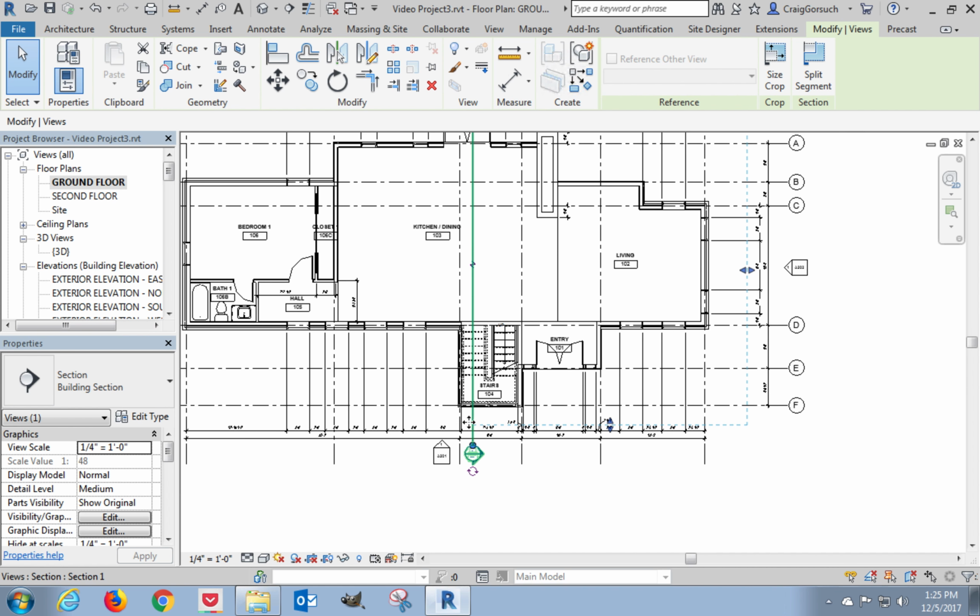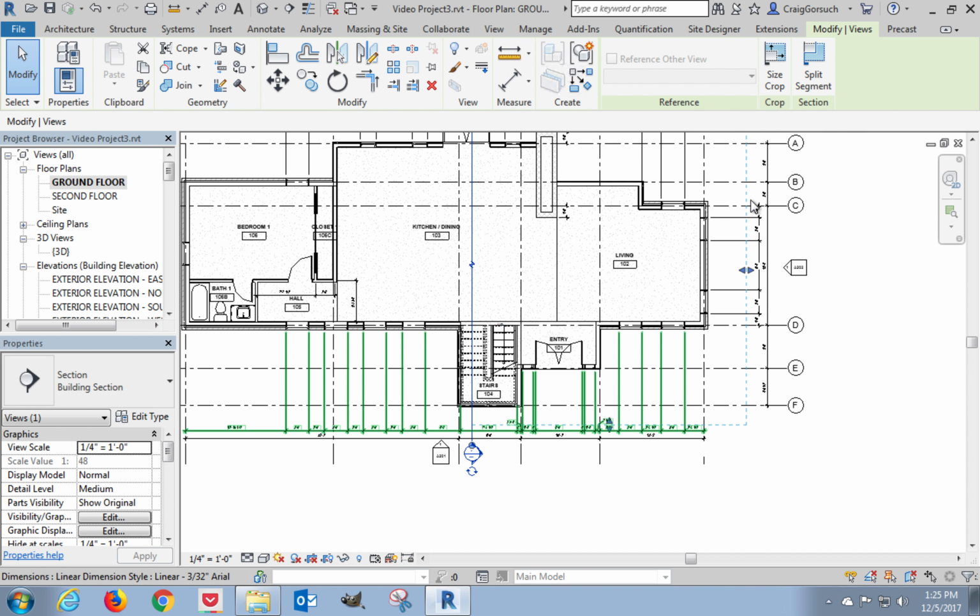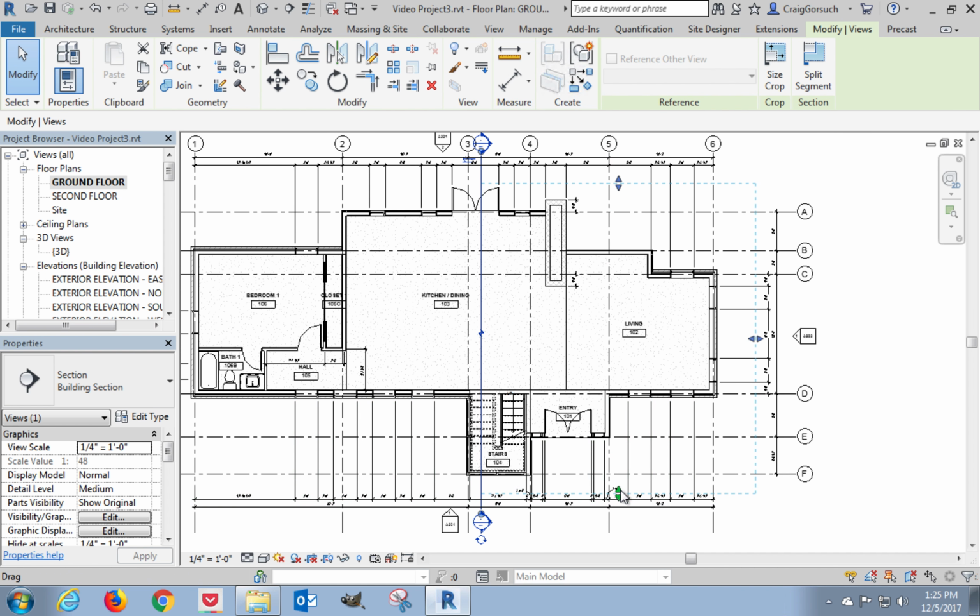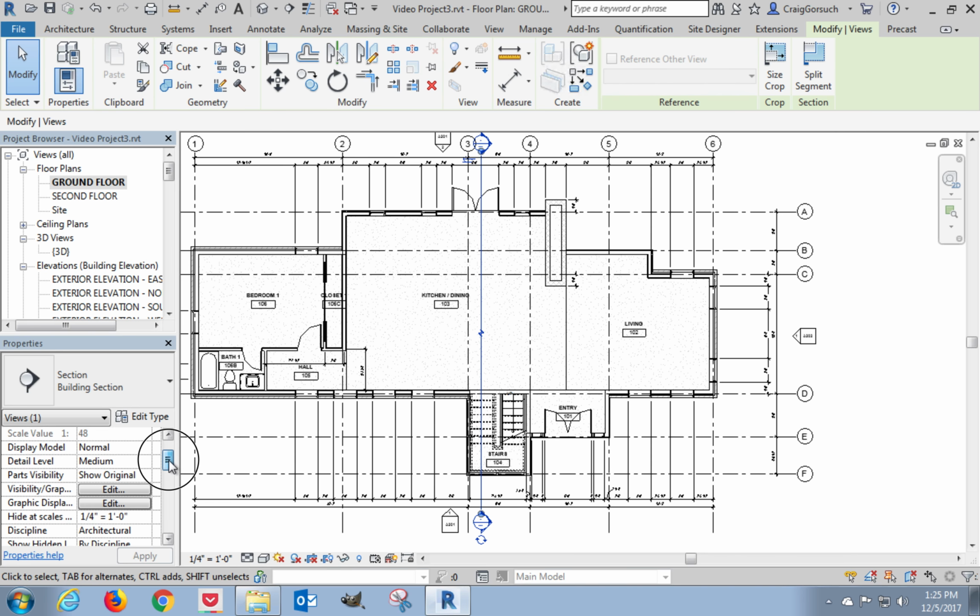Now, if I select my section line, you see this dashed blue line that runs around the building like this? This represents the width of the section itself, the section cut, and how far into the distance the section is going to look. That's looking pretty good, and it's even facing the direction that I want to go. If I come over here to my properties, I still have my building section highlighted. I want my building sections to be at a quarter inch, which I'm pretty sure it's at. Yep. And if I scroll down in my list, the view name, instead of calling it section 1, is going to be called the lateral section.